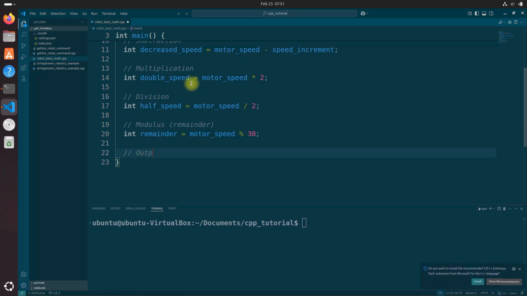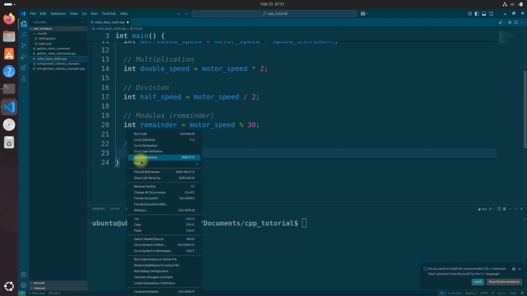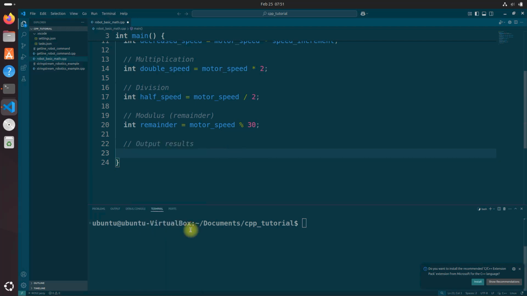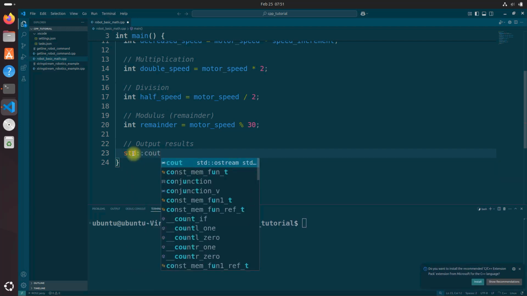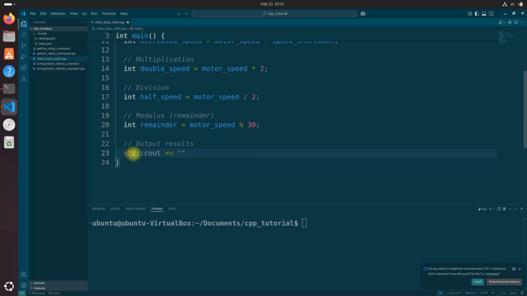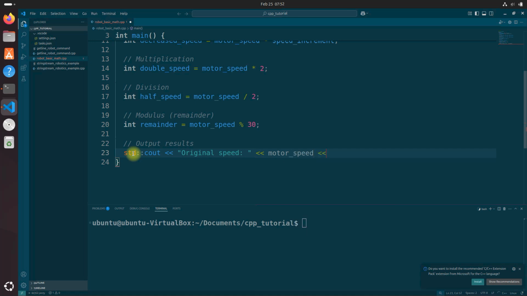Let's output the results. And here we go with all our std::cout. Let's do original speed. Okay, and let's do motorSpeed, std::endl.